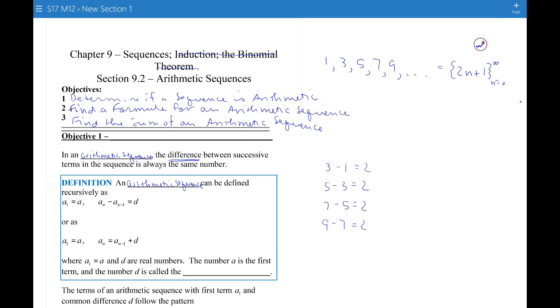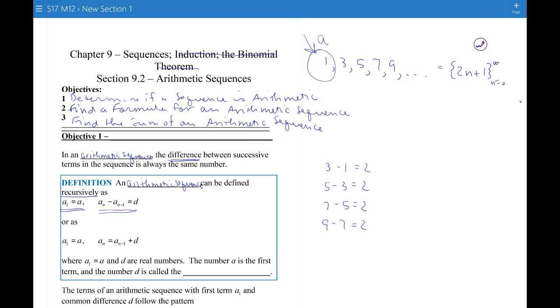can be defined recursively. I talked a little bit about this last time. You look at a previous term to figure out what the next term has to be. So the first term, a sub 1, we skip putting the subscript on and just call that a, the first term. So in the case of this sequence here, we would say this is a, the first term. Well, then to find the next term, the difference between successive terms is always this number d called the difference.